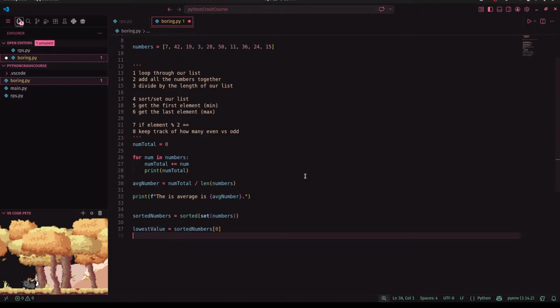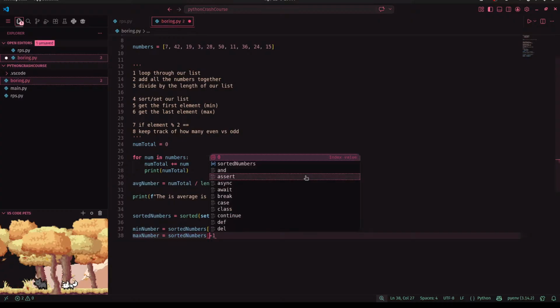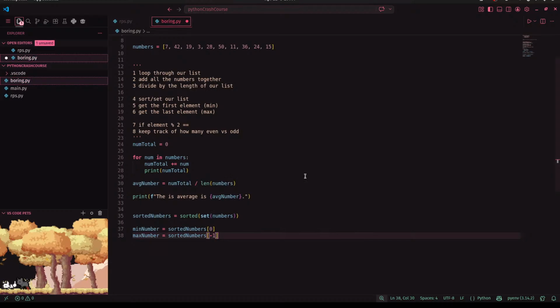Or how about we'll say min number, max number equals sorted numbers -1. -1 automatically goes back and wraps around and grabs the very last number.